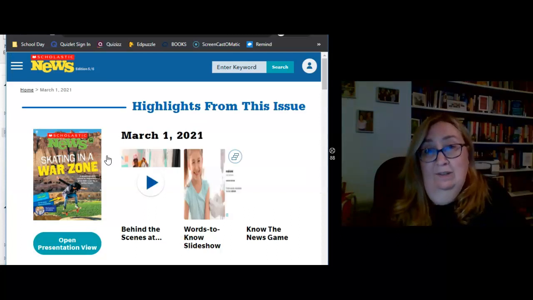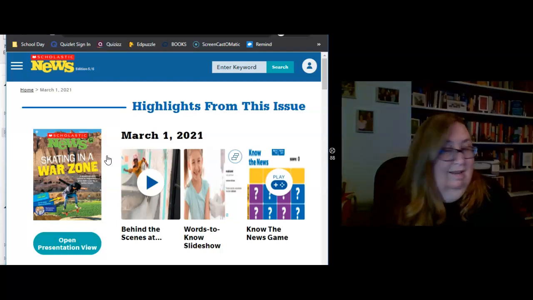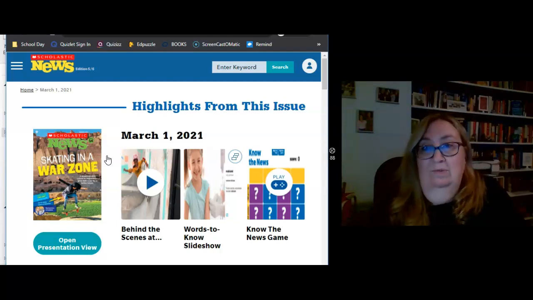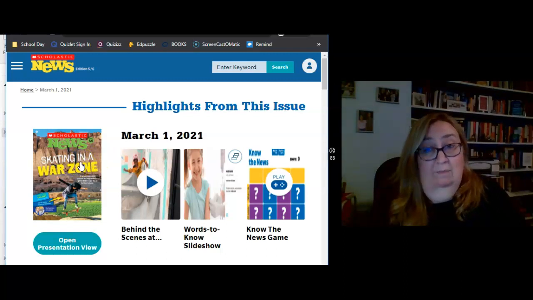Today you are only looking at text features, and text features by definition are everything in the article except for the article. So you're not reading them. There's one section where you're going to be reading a text feature. It's a little comic strip, and it's tiny. It will take you seconds. But you are not reading these articles now. We'll come back to this magazine because there are things I do want us to look at here. But right now, we just want to look at text features.